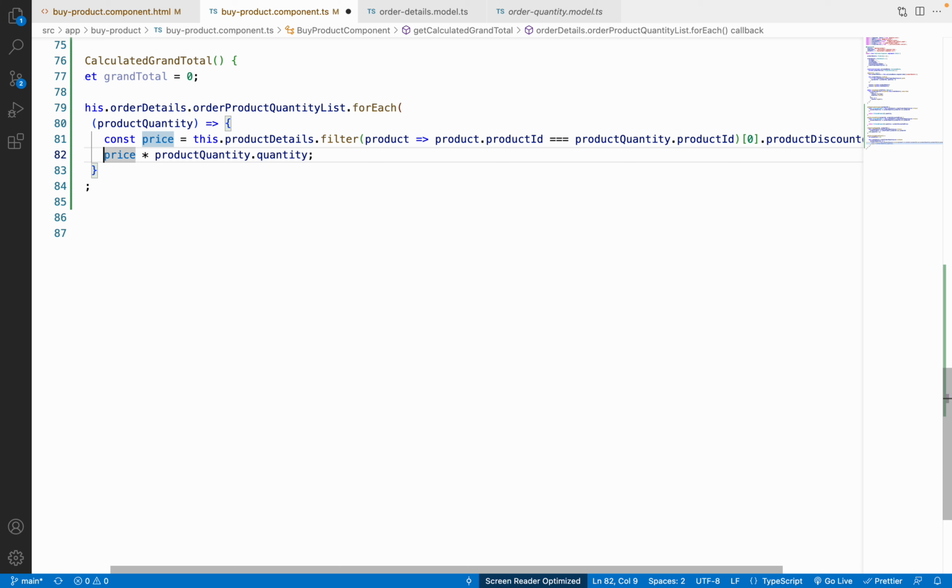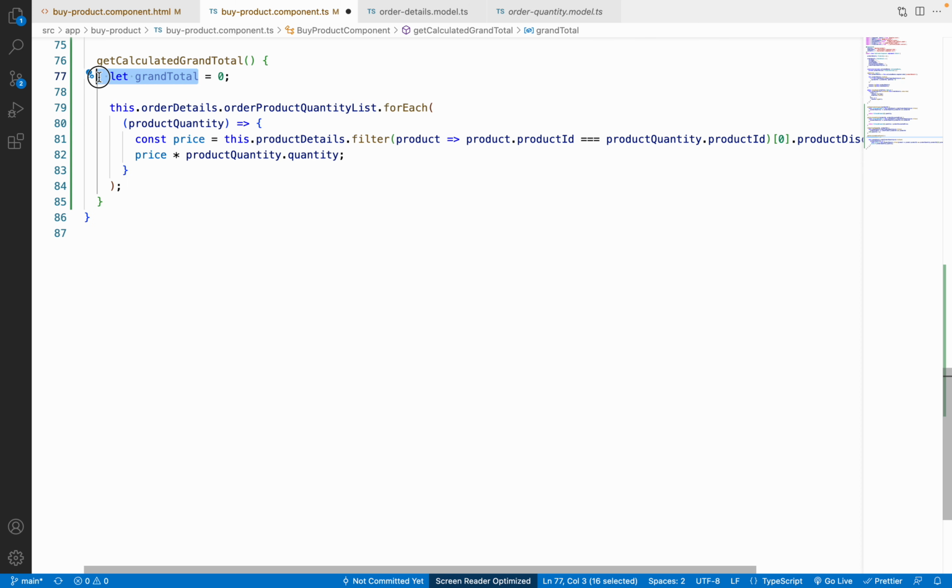But again, whatever calculations are done, we want to store it back to the grand total variable. So we have to do grand total is equals to grand total plus price into product quantity dot quantity.